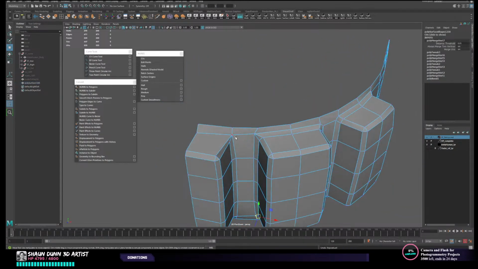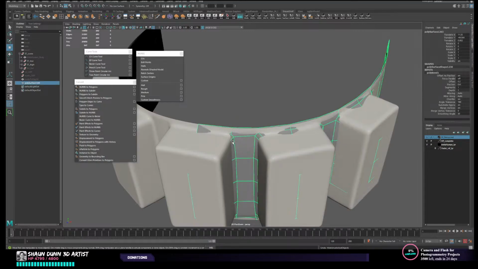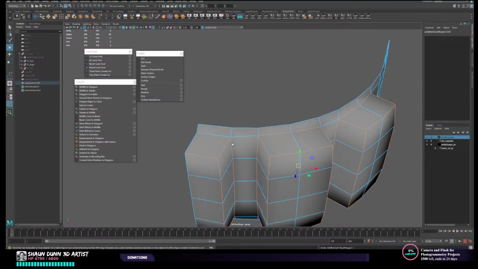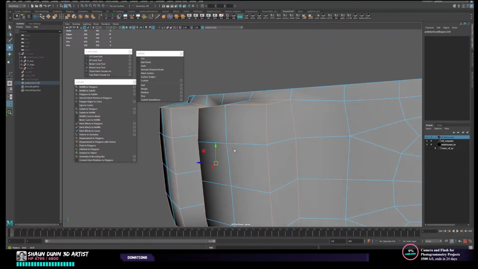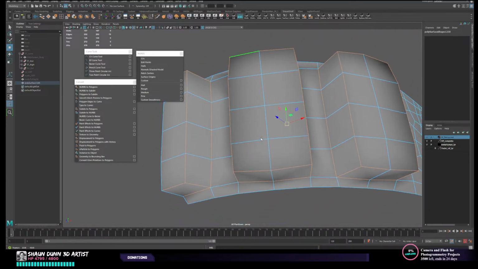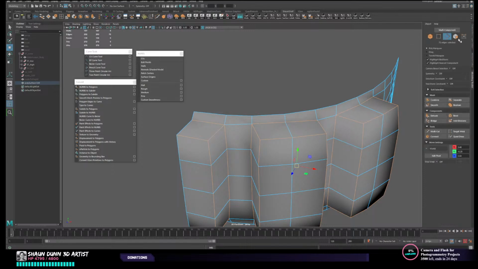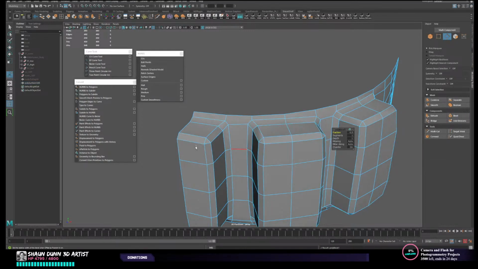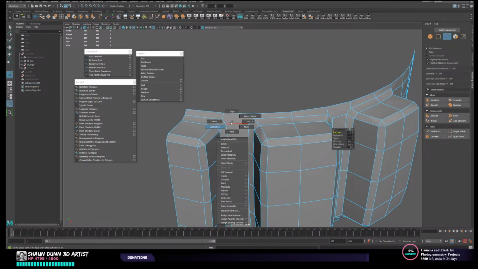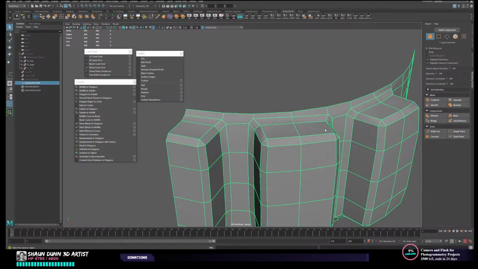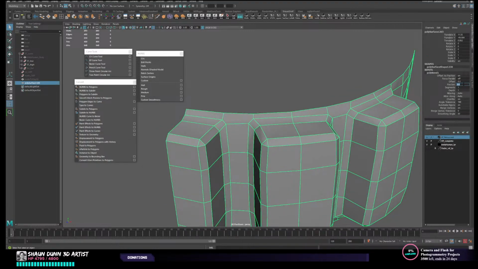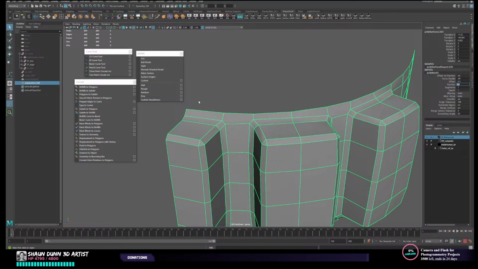I'm gonna back up. And this is the beauty of 3D. Sometimes you see things way down the line and you're like, shoot, I should have done that. But I'm not too far down the line, so what I'm gonna do is just make sure to select that edge. I'm gonna go check all these other ones, make sure. All right. Bevel. Keep it at 4. Go back. Channel box fraction of 4.